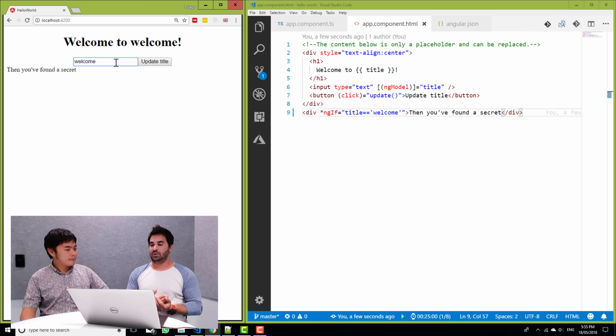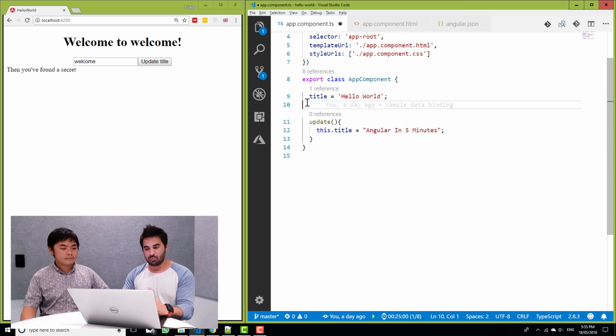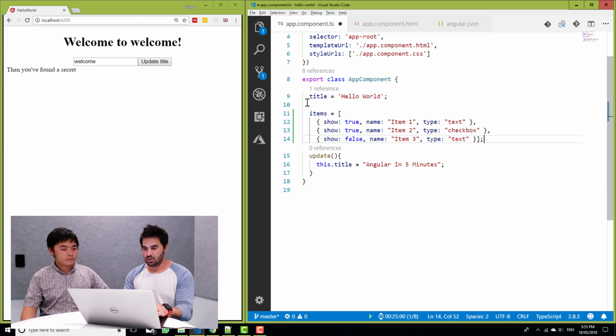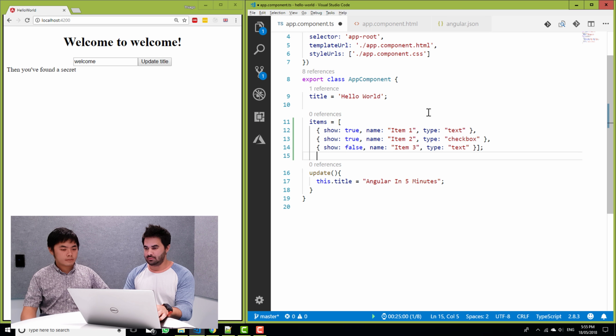All right, so the next one is the ngFor. The ngFor is a loop, which is going to iterate through a collection of items. So in the component, I'm going to create a property, which is a collection called items, with a bunch of properties inside of each object.